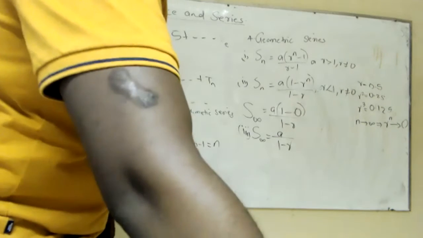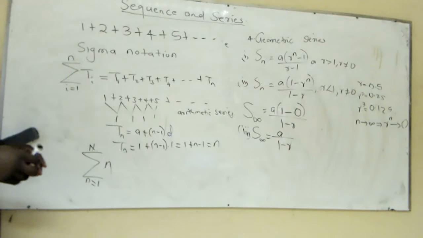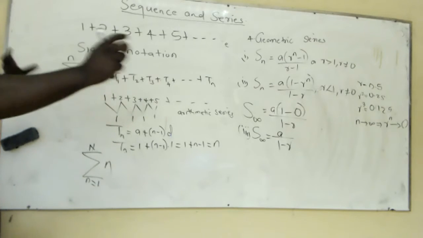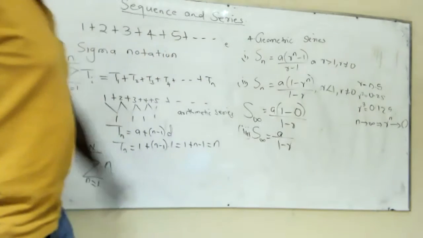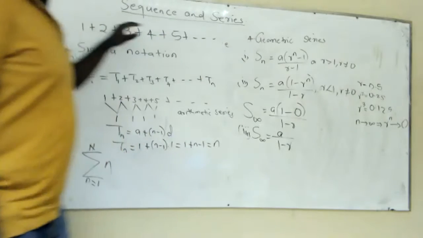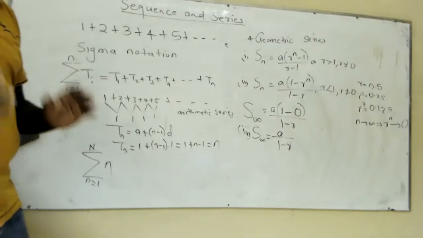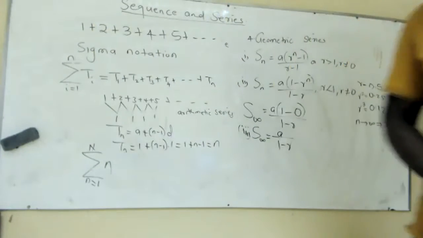Let me find out from you if you understood the two aspects we have covered here. I haven't done any examples that we're supposed to cover today. I've just introduced two important things today. The first is the infinite series of the geometric series. And then the second, I've introduced what is called the what? The sigma notation. Now it's your time to ask me any questions if you have any.